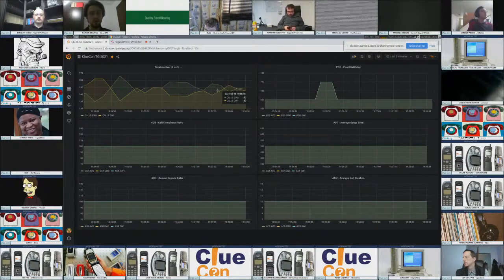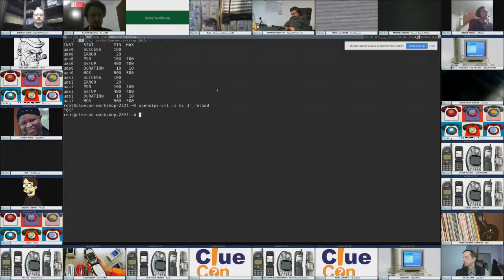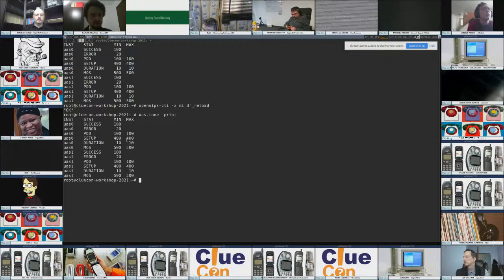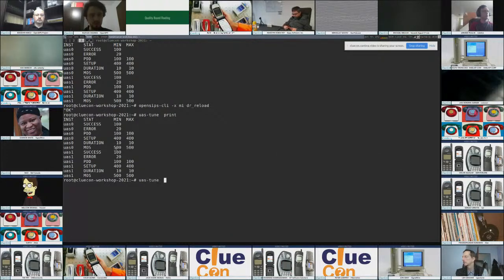Okay, these are the current statistics that we are using. So, for example, now each gateway is sending a PDD of 100 milliseconds. This is for both UAS 1 and UAS 2, so gateway 1 and gateway 2. But now we want to set a different PDD for instance 1. Instead of using 100 milliseconds, let's do 150 to 250. Okay. Let's see if this was updated.